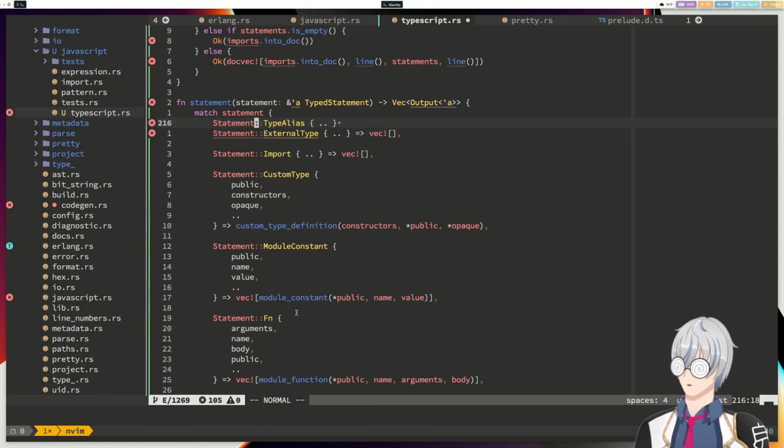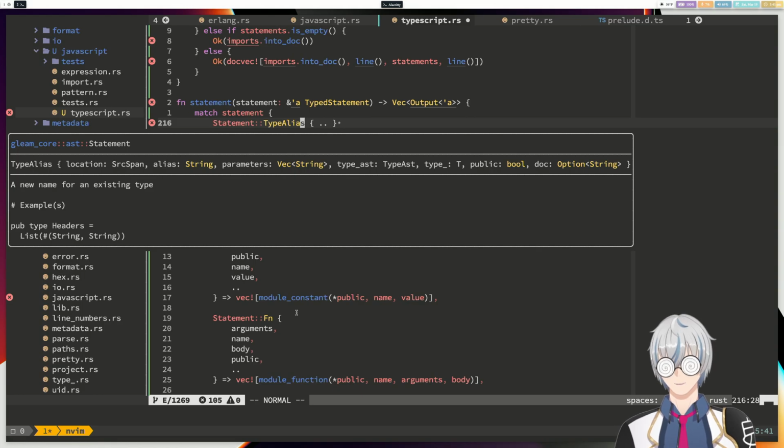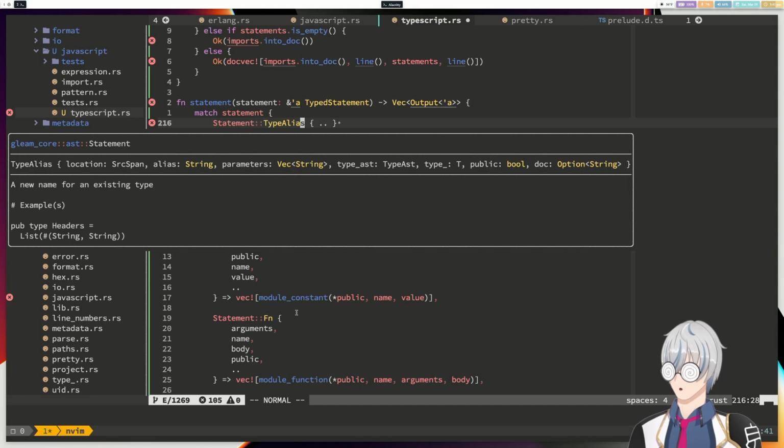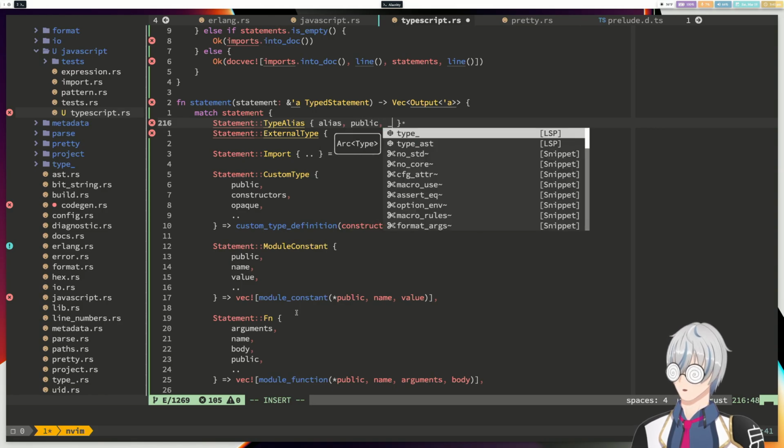On external types, we will return nothing, but when it is a type alias, I do think we need to render something. So what does type alias have? So we know if it's public or not. So if nothing is public here, we actually don't need to emit anything. If you think about it, if it's not public, there's no reason to add it to the TypeScript definition. So we can skip anything that's not public. So we'll look at the public here. We'll grab the underlying type, and then we also need the name, alias. Okay, so let's grab alias. Let's grab whether it's public, and let's grab the underlying type.